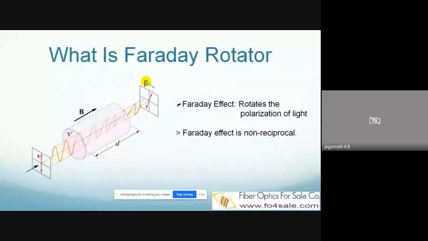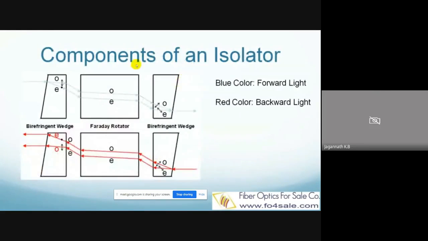Faraday rotation is single direction only. If the light at angle beta travels in the backward direction, it will be rotated another beta angle in the same direction. So now the angle becomes 2 beta. It will not be rotated back to the vertical direction. This single direction rotation makes fiber optic isolators possible. Now let's get back to the structure of a fiber optic isolator so we can take a closer look.